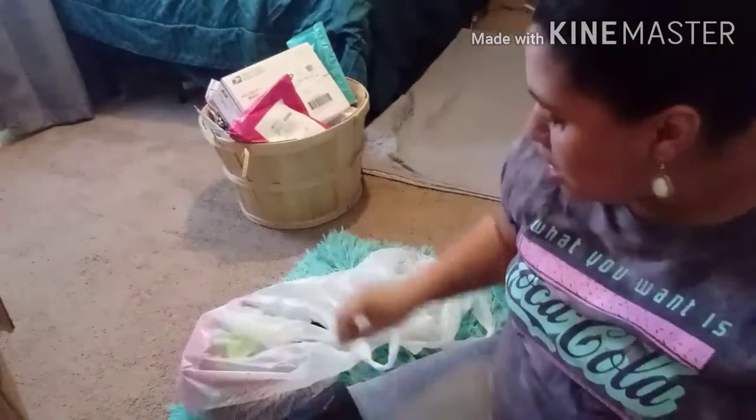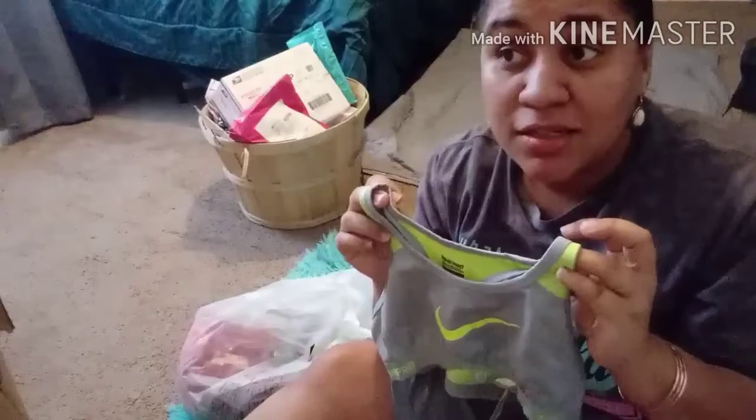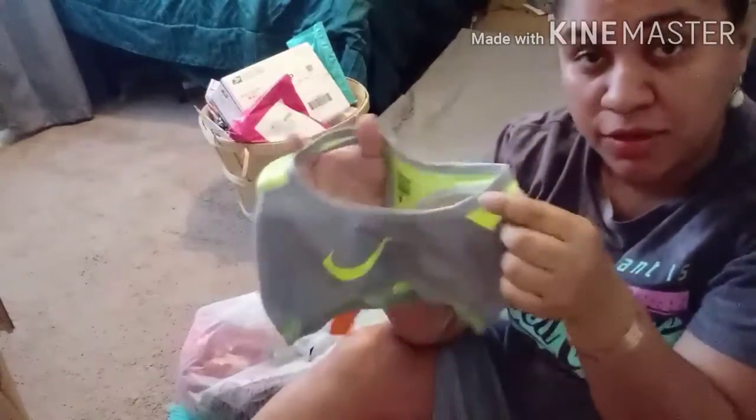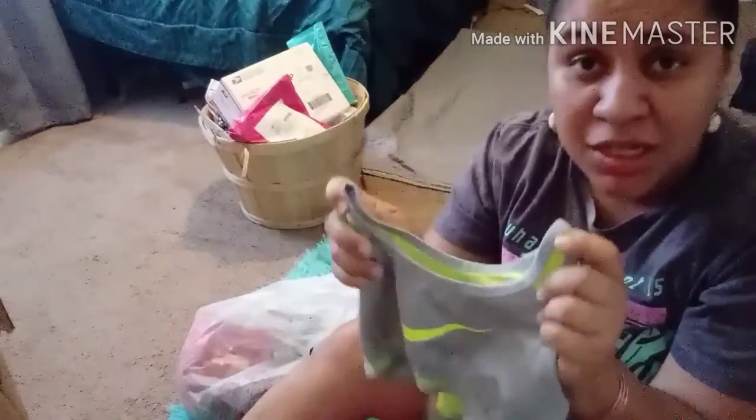Next I got this Nike Pro sports bra, size large. I picked this up because I bought one last week in gray and white and it got about 20 likes and around 150 views — I expect it to sell any day now. That's why I grabbed another one. This one was a little more expensive at $4.98 with not much of a discount, but the way the other one's looking I thought it was worth a try.